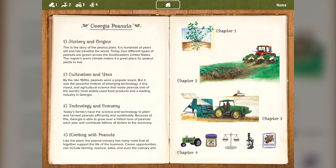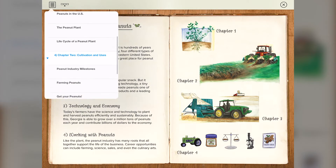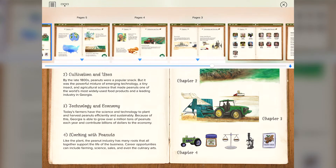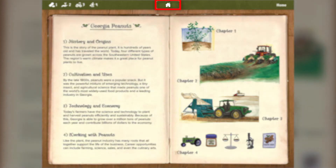Now, let's get started. To navigate easily throughout the experience, you can use the navigation tools in the far left corner. One will open a table of contents and the other will offer you a navigation bar. This is the home screen. As you are going through the virtual learning journey, you can always hit the home button at the top of the page to get back to this screen.